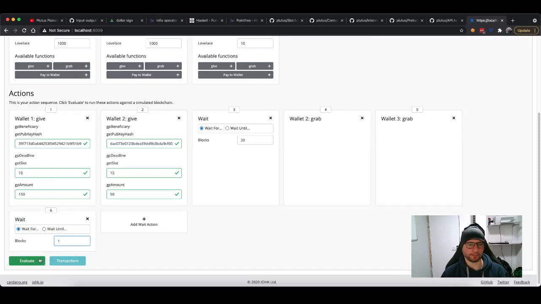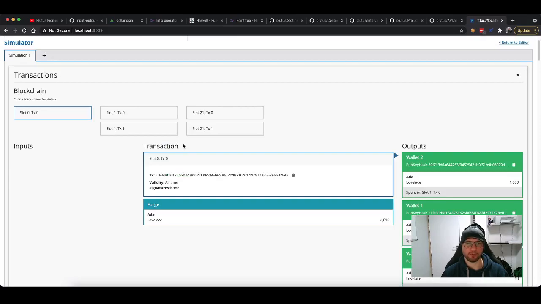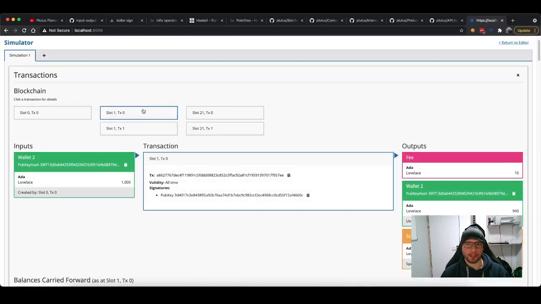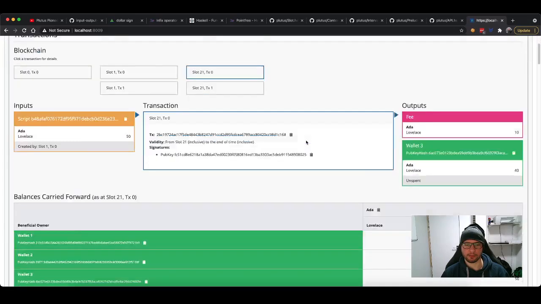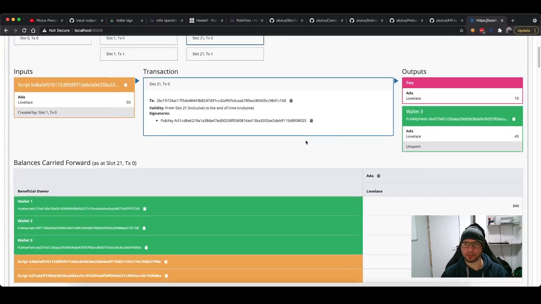So now we should see, first of all, two different scripts. Two different scripts because we are using the pub key hash of the two wallets as a parameter of the script, and this is going to basically generate a different bytecode. So this is the first script that begins with B48 and this is BD7. That's it, two different things. Then the number of required slots are passed.